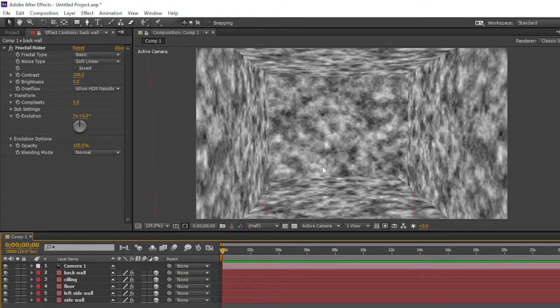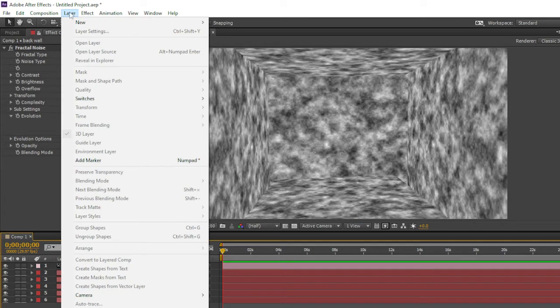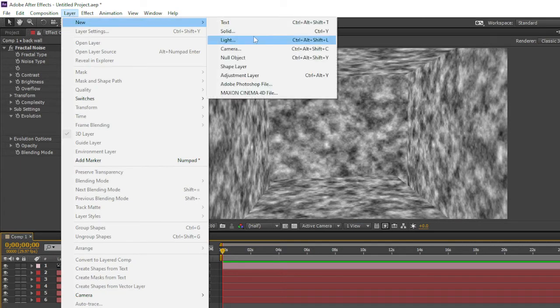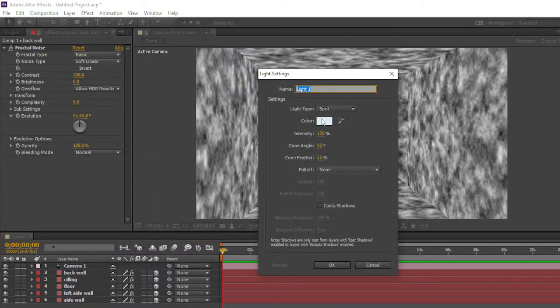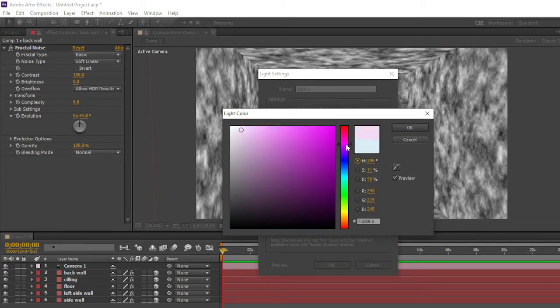Now let us add lights to our scene. From layer, new light, change the color to whatever you like.